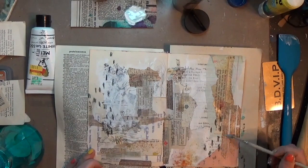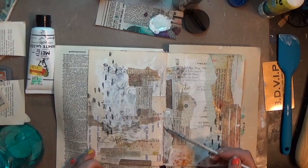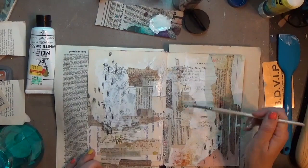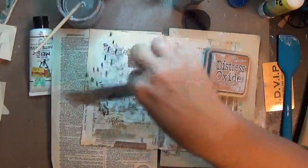I just keep going back over it thinking, 'Okay if I keep adding more maybe it'll work,' so I just keep adding more and more watered-down gesso. And there's where I ended up not fully blurring it out — I just kind of left it and was like, 'All right, let me think about this.'